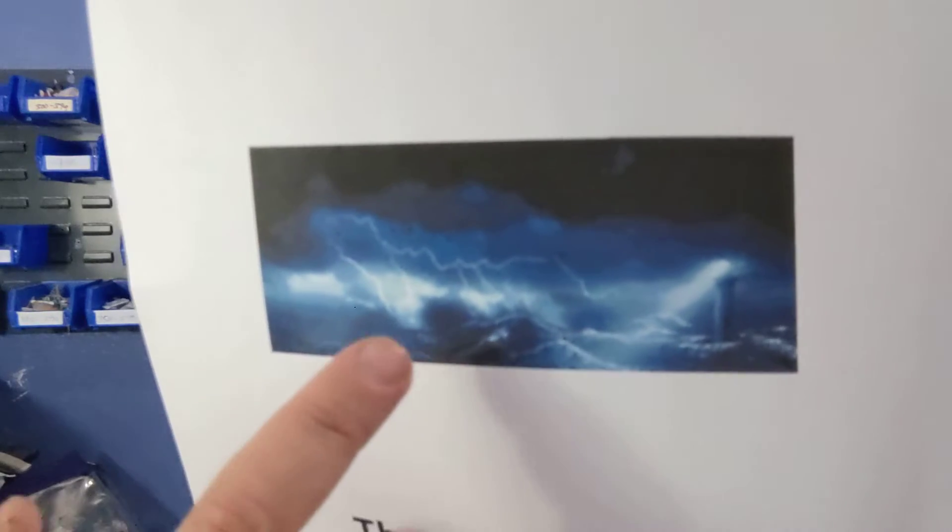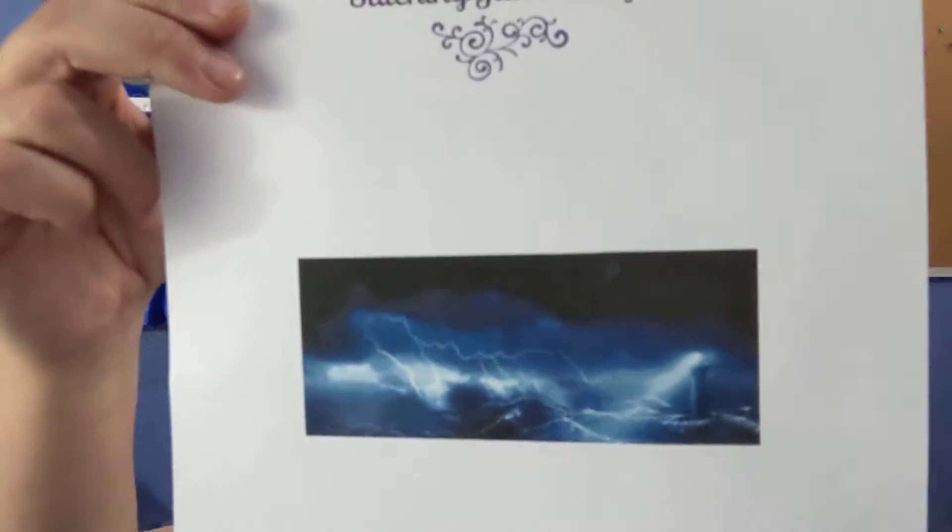The next one is a little bit different, but I like it. It's called Night Storm. It's 434 by 185 — so not terribly crazy — basically a lighthouse at night in a storm. You've got the sea and ocean with waves, lightning coming through, and these blackbirds up here. One of you crazies already bought it — thank you so much, that was barely out there when it was already purchased. I got your message, thank you — that was awful sweet of you.